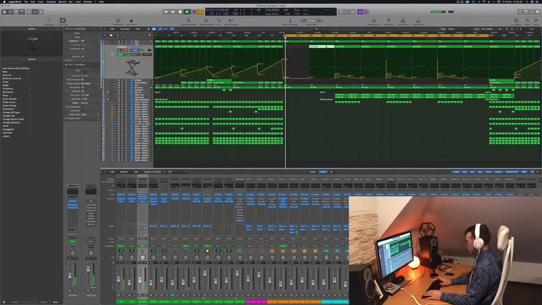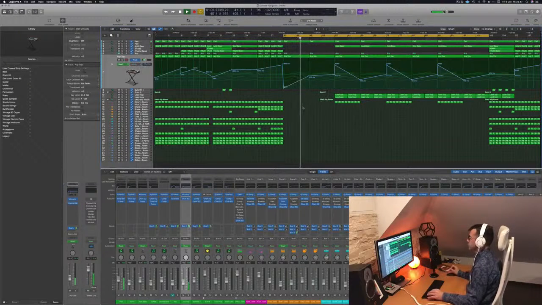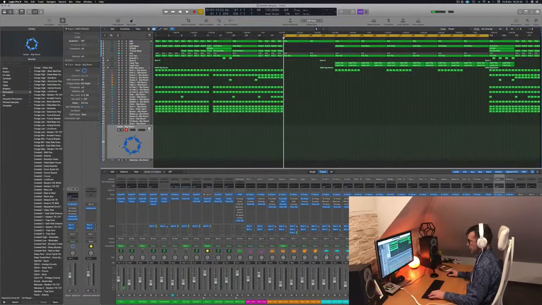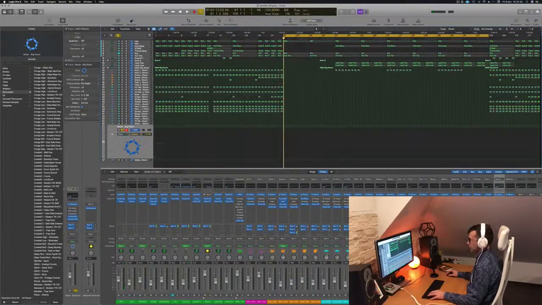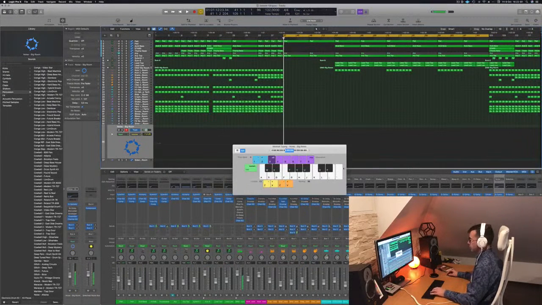I'm not sure I would start with the acid right away. I think I will bring this little arp here, and I also want some drums and some effects, so I have a noise here. Let's hear what's there. Nothing is there. I have to put on the musical typing first.